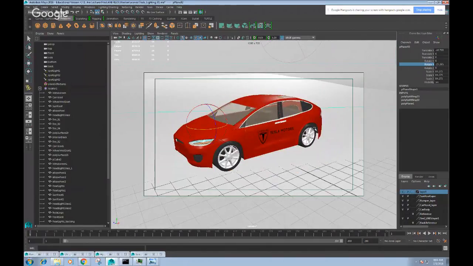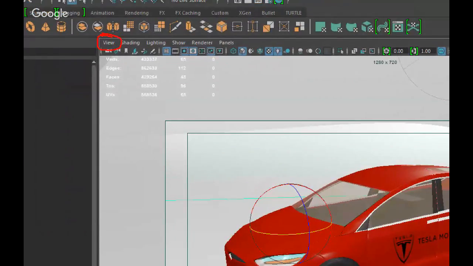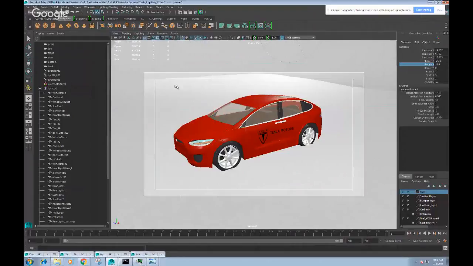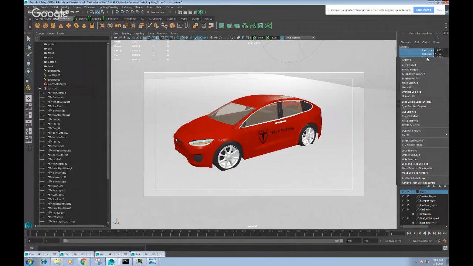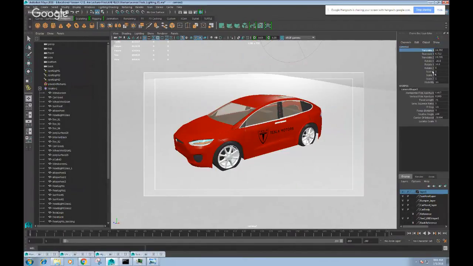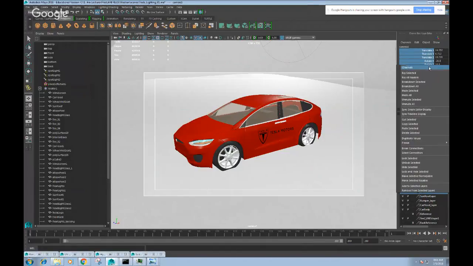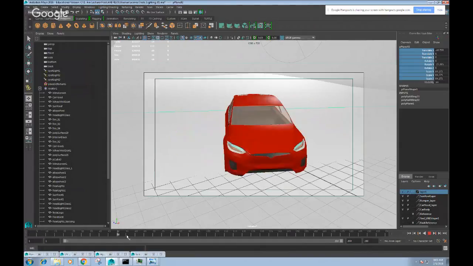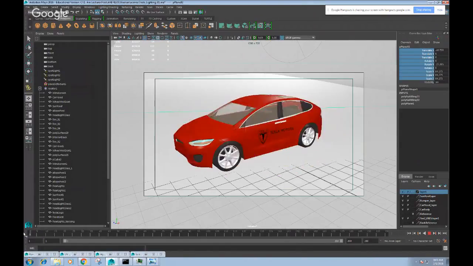Once you're happy with this, select the camera, go over to the top right hand corner under view, click on view, and then click on select camera. Once the camera is selected, you can go ahead and freeze the values, all the transform values. First you shift select all the transform values, right mouse click, and then lock selected. You do not want to select or move the camera at this point. So once you're ready, you can start to render.